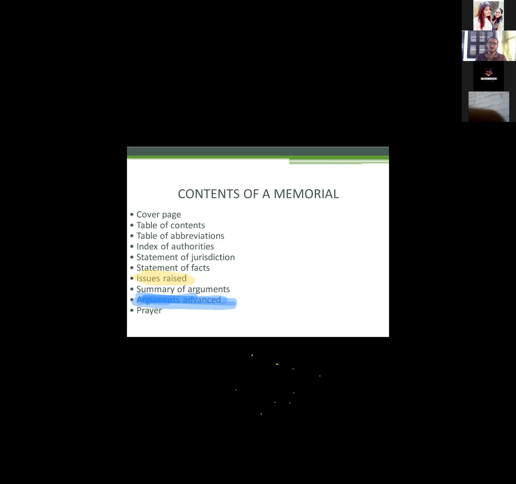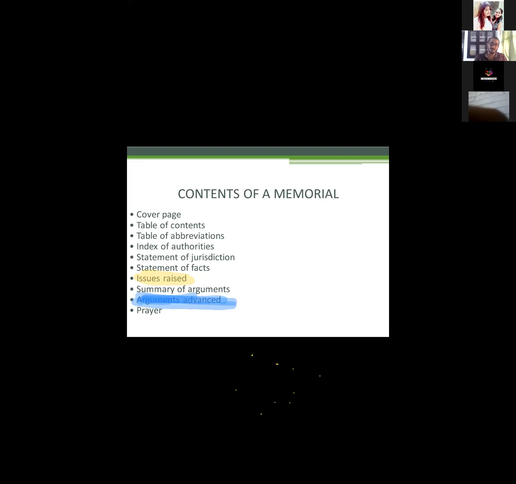And statement of facts, in statement of facts, what I have to suggest is, most of the time they do not include the cover page, table of contents, abbreviations, and authorities in the page numbers needed. But when they say that the whole memorial should be in this many pages, then I suggest that the statement of facts they have given in the moot proposition should be shortened. You have to cut out what is relevant, what is not relevant, and you will have to make an edit and point out all those that are relevant and make it as short as possible. But at the same time, it should convey all the facts.